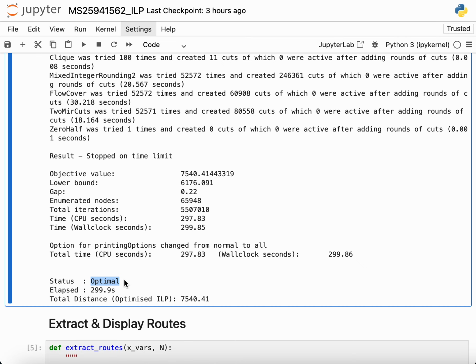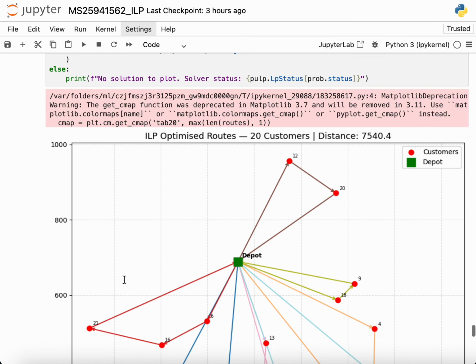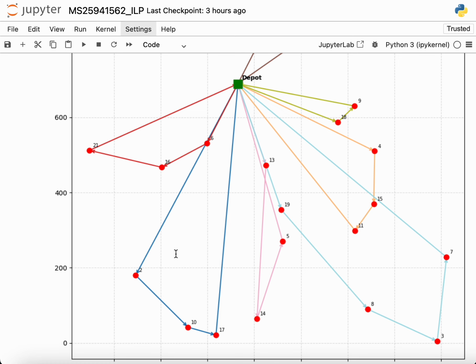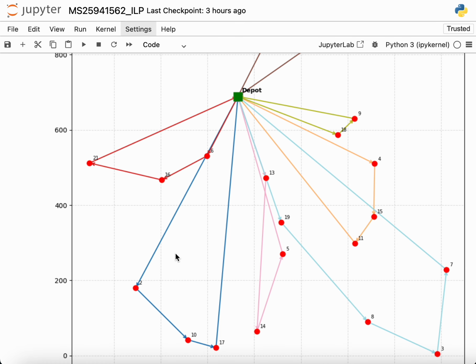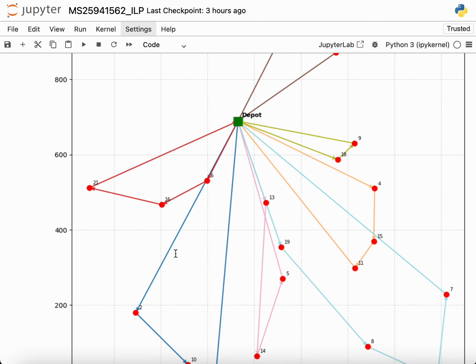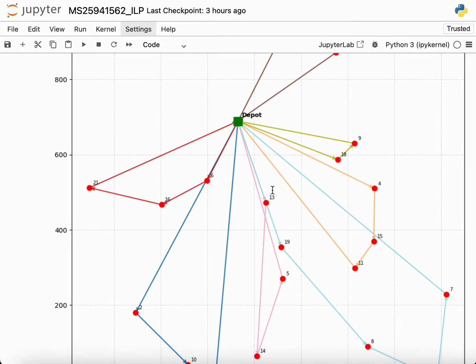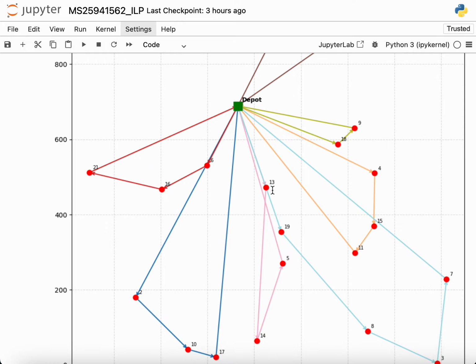This represents the absolute shortest distance possible for the subset. Looking at the visualization, you can see the results. The solver has produced distinct loops, not only blue, but red and other multicolor loops. Each route efficiently serves a group of customers and returns to the depot without ever exceeding the 206 unit capacity.